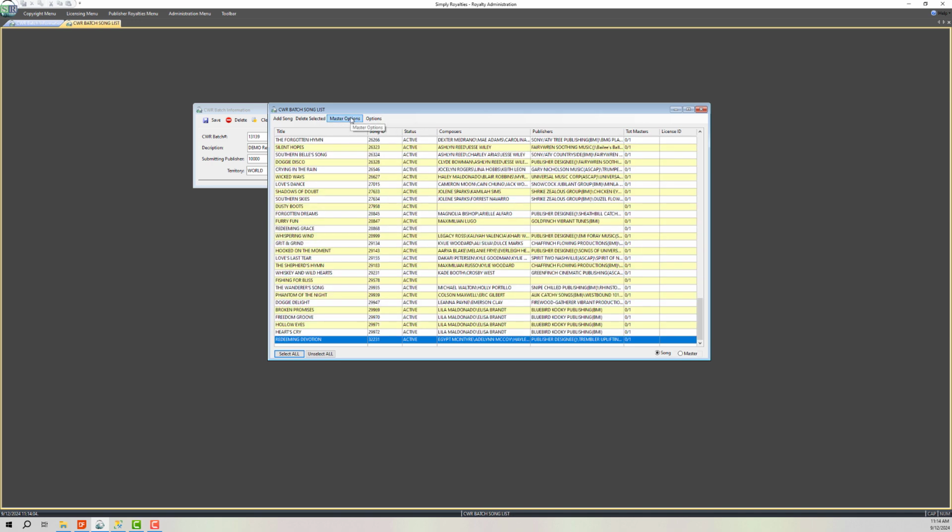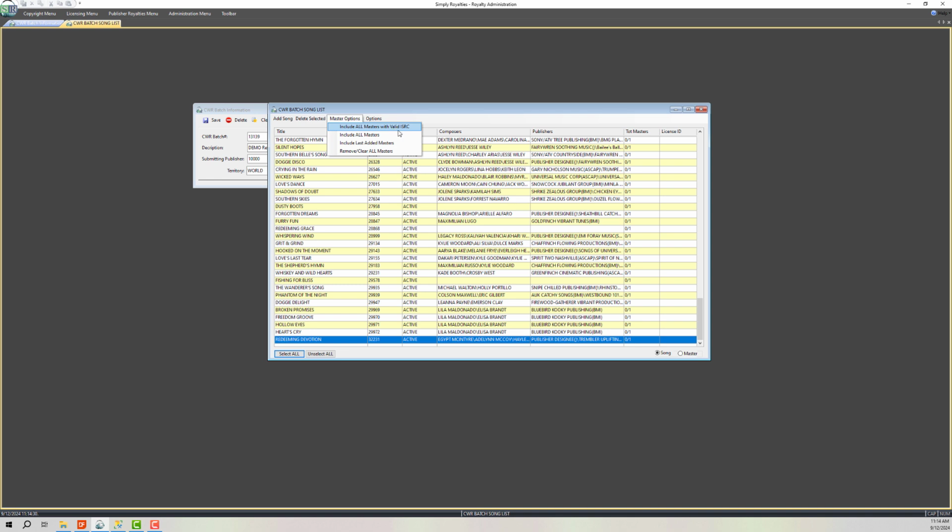And then you have other options where you can add the last one added. So if you already had 8 and you added your 9th one, but you've already registered the other 8, then you can just register that 9th one. You can make sure they all have valid ISRCs, because if they don't have a valid ISRC, they're going to get kicked back. But sometimes societies will take them without an ISRC, so it just depends on where you're sending them.